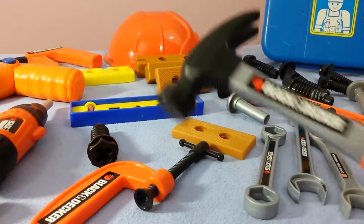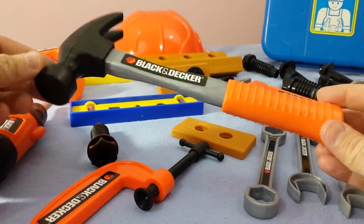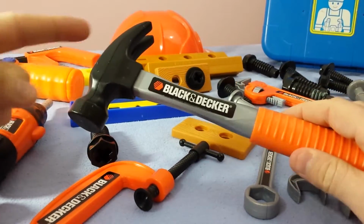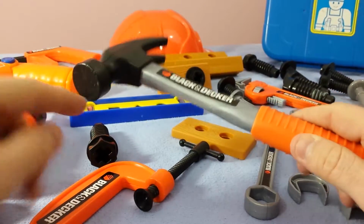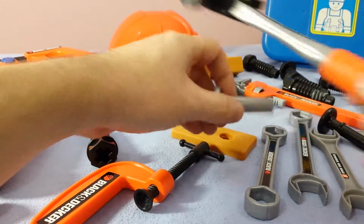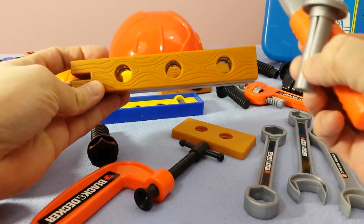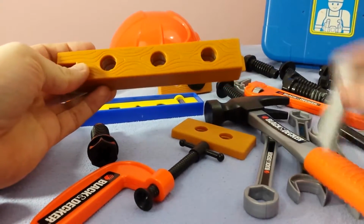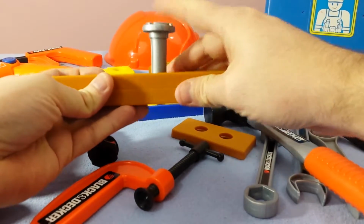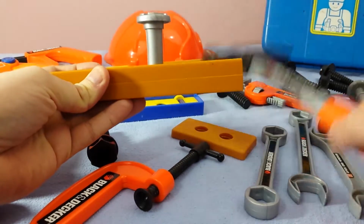Now, a lot of you have probably already seen this one. This is the hammer. Very simple device, but it does two different things. You can take the front of this, and you can actually hammer a nail. Let's say you had a piece of wood. This is going to be our wood, right? And you got yourself a nail. Put that in there. Now watch this. Watch it come out through the bottom right here. You see this? Watch that part there.